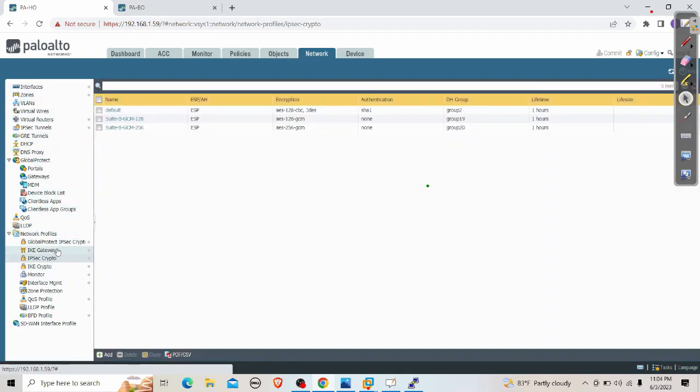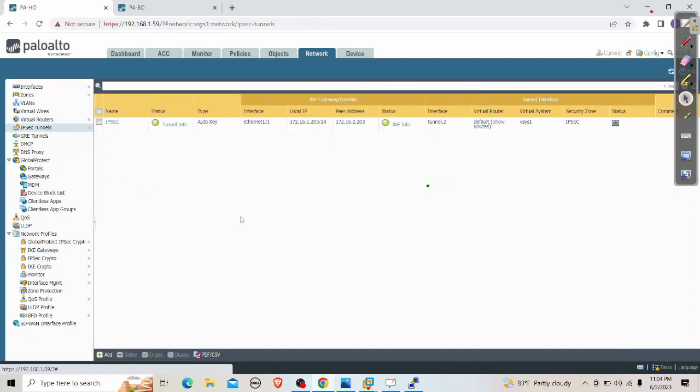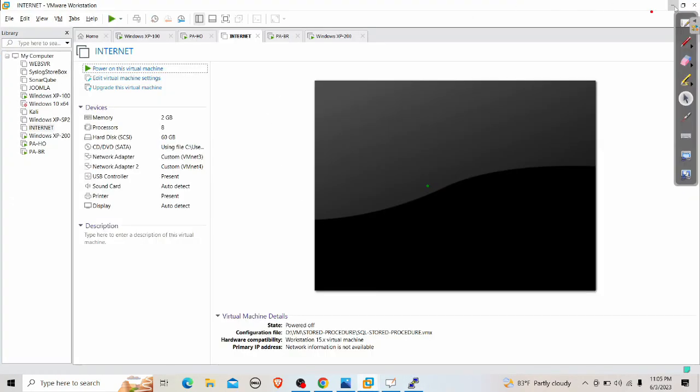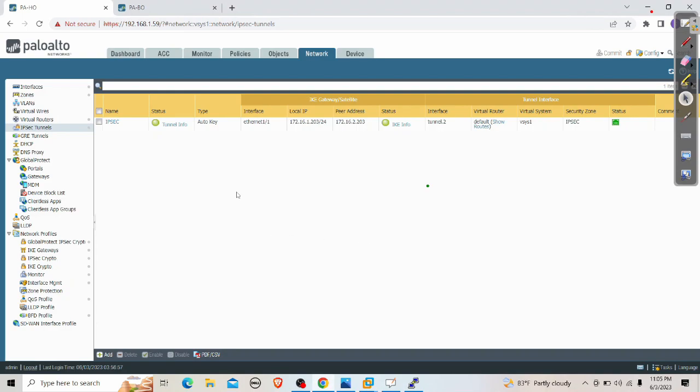So actually, I wanted to tell you that phase one is not required when your phase two is up. But the problem is you need phase one, because we need to renegotiate phase two. So in order to exchange those details, we need phase one. So that's okay. So I think that now you see how to configure this IPsec tunnel between two Palo Alto firewalls. And also you saw these packet captures within this internet router, and so that's it. So I think you can now manage to build IPsec tunnels between two Palo Alto firewalls.